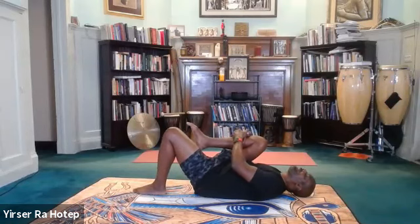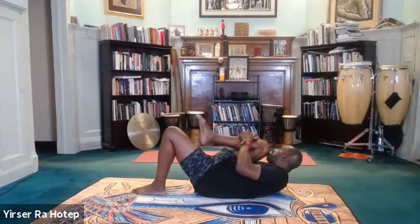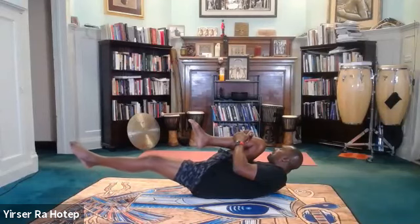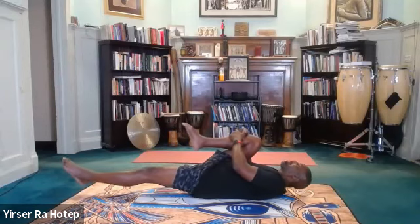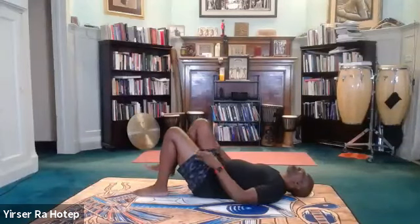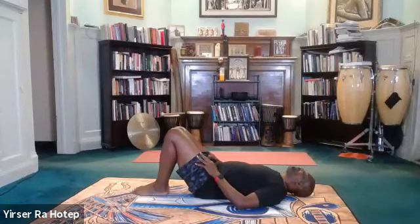Releasing the lower back, releasing the right hip. And then we breathe in and we exhale the chin to the knee. We breathe in again and we exhale. We straighten the left leg, keeping the left foot about 3 inches off of the floor. And breathe in and breathe out. Let the back of the head come down. Bend the left knee. Put the right foot down next to the left foot. Take a deep breath. Inhale.